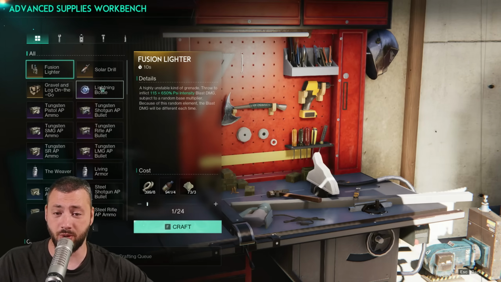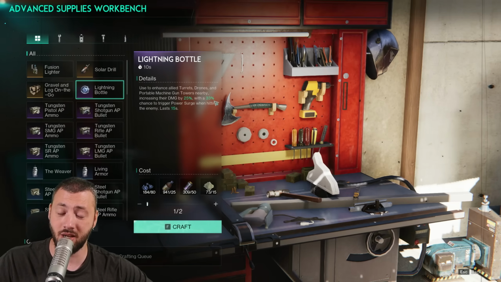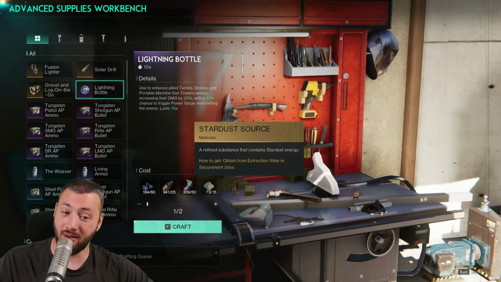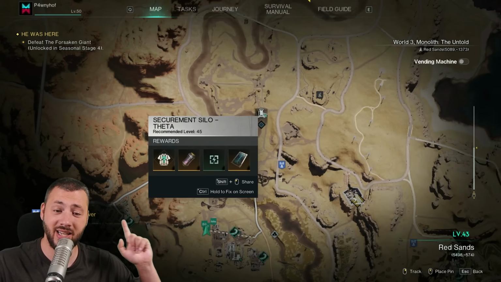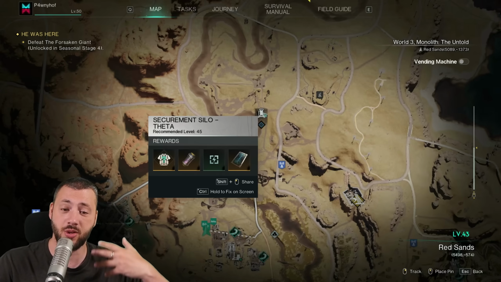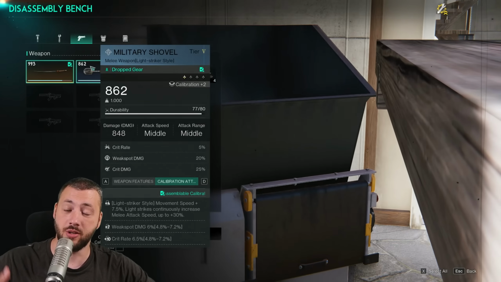Now, what you can craft with that resource is lightning in a bottle, used to enhance allied turrets, drones, and portable machine gun towers nearby, increasing the damage by 25% with a 33% chance to trigger power surge. What? It does cost Stardust, and that can be annoying. The best Stardust farm for me personally being right now the Silo Theta, because you do this in 2 minutes and it yields 240 Stardust per run from the bosses. And then if you break down the weapons, that can give you even more potential Stardust and these calibration blueprints.